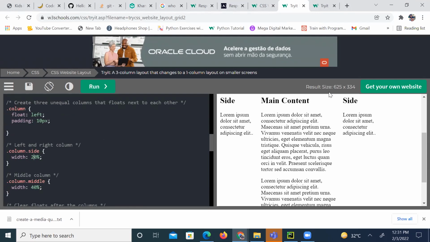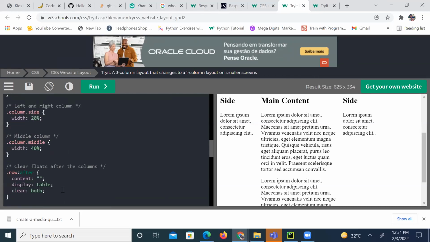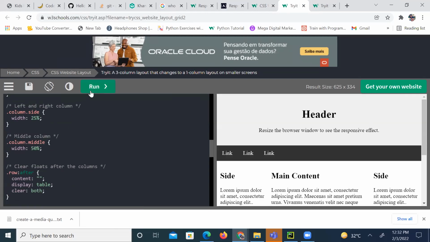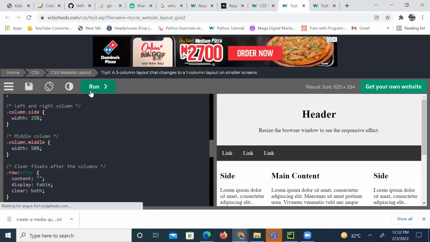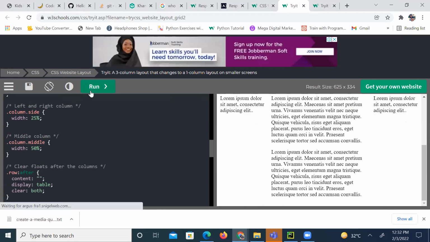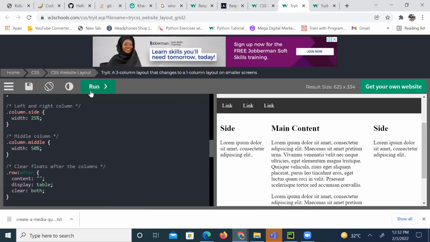Let me change this to 25, 25. If you notice, there's still space here beside that side, right? If I do something else, like something of 10, it can still enter there. But now I want it to cover everything. So can you see? Now it has covered it perfectly. It has taken its whole full width.